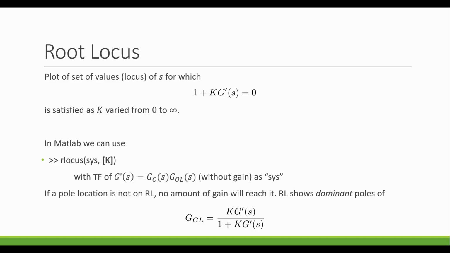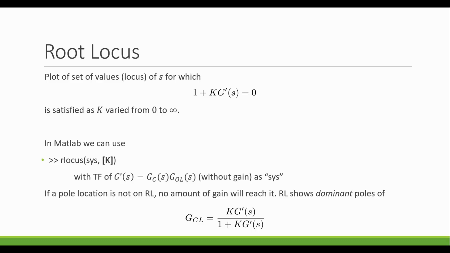So we're going to see in a couple of slides, using it with a P controller or PD later, the G sub C does not include the K value, because that's the point of the root locus, is we're going to be selecting that K value. So we're going to see, like for a P controller, the G_C is really just 1. And we'll see that in our example in a moment. So we never include the gain in this G prime or G_RL. That is what we are going to be finding.